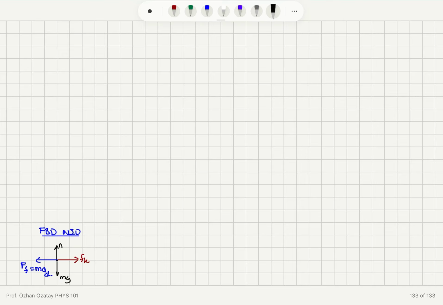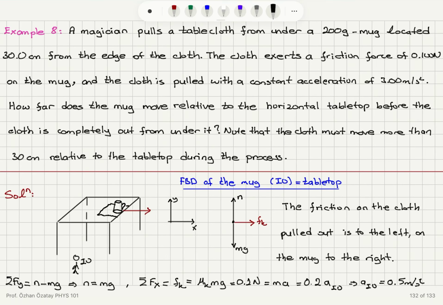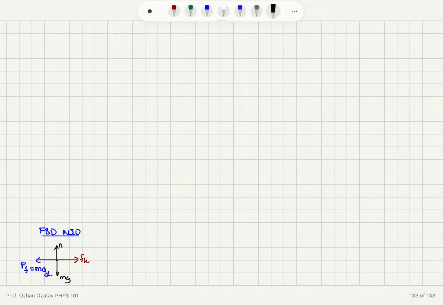So now I want to think carefully about the inertial observer and non-inertial observer. So who is the non-inertial observer? The non-inertial observer would be sitting on this cloth. So that is our non-inertial observer in the accelerated reference frame. So I remind myself what happens if this cloth accelerates with respect to the tabletop. So this is the reference frame of the cloth. This is the reference frame of the tabletop, and the cloth was accelerating with acceleration 3 meters per second square to the right.